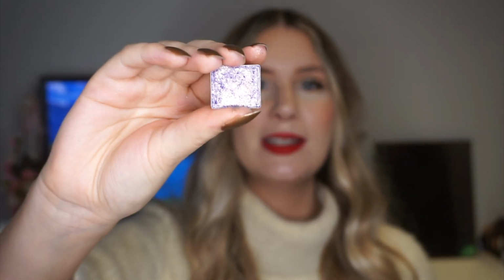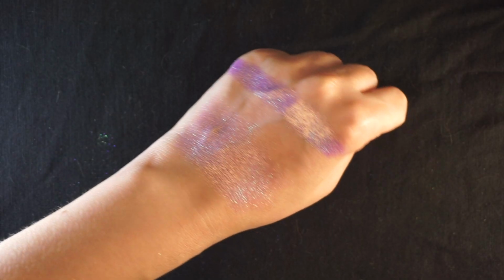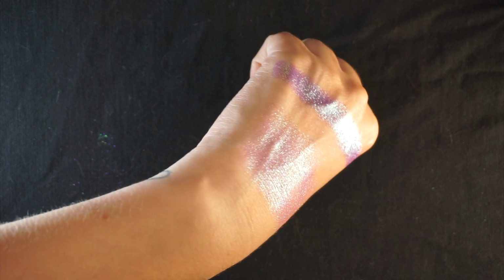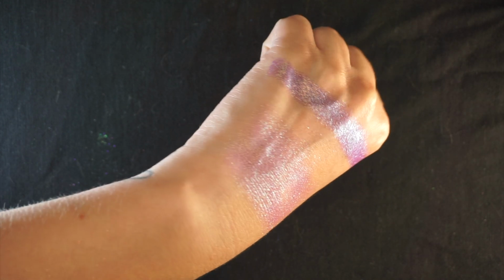Another eyeshadow from that range that I feel like people don't talk about as much, but I absolutely adore equally as much, is this shade right here called Royalty. It is a really warm purple, like you see that grape purple base, and it's super, super shifty as well. So similar to a lot of other shifts, it has a warm shift straight on that goes into a blue and a purple and also a green at certain angles.